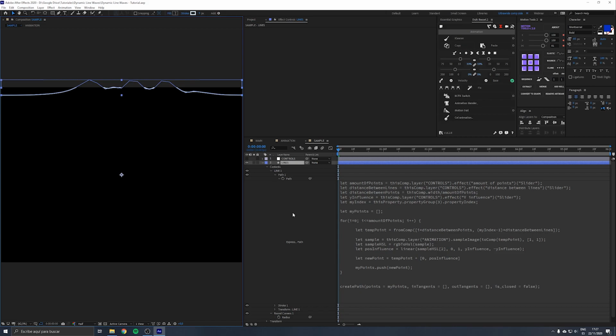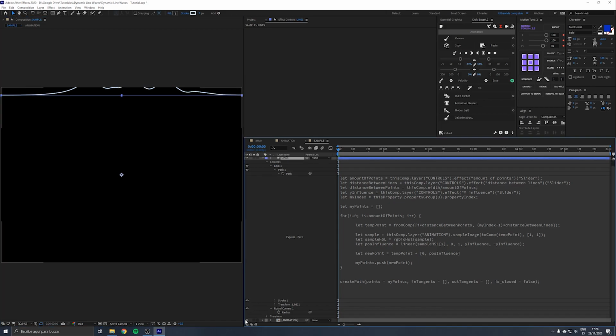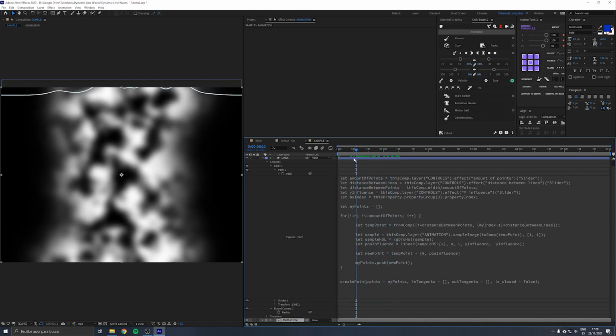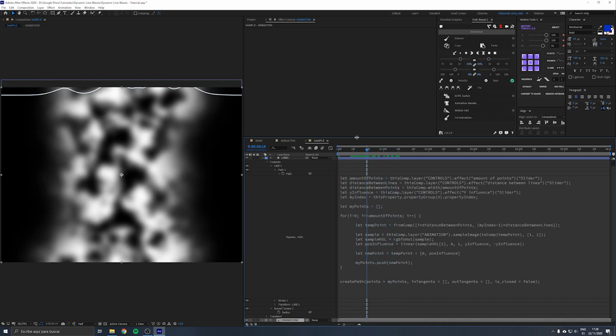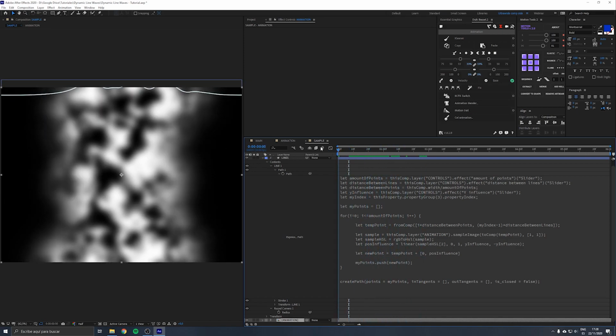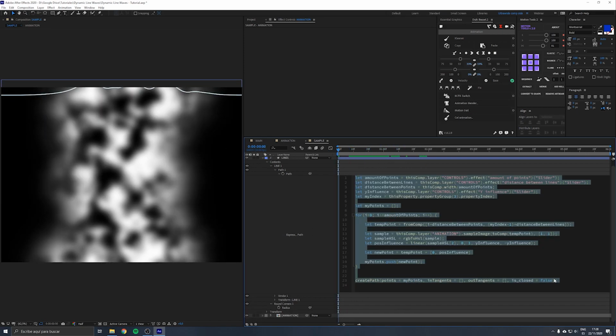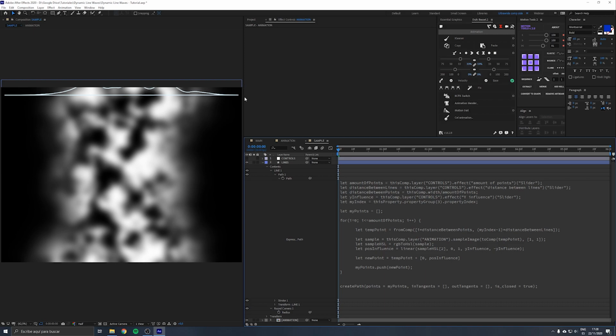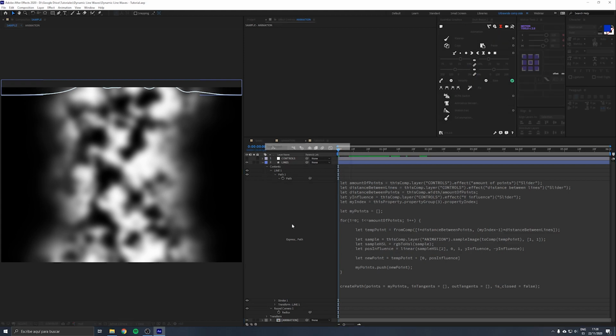All right, so I'm just going to activate the animation for a little bit, and you will see that it's going to be changing along with the lightness of the animation. Okay, so I just want to show you, if I set this to true, you will see that it will close from the last point to the first. It will create a line, and we don't want that, so I'm just going to set it as false.